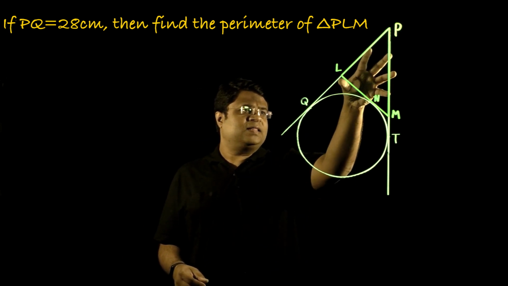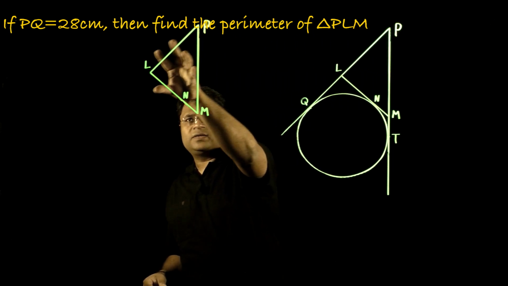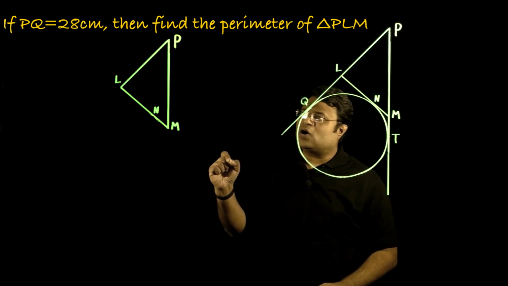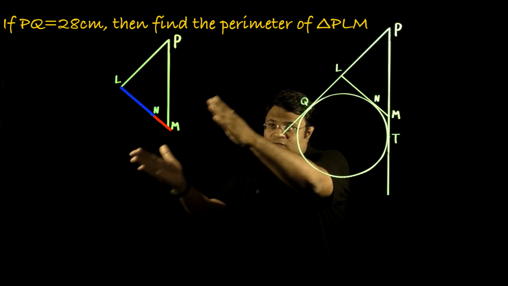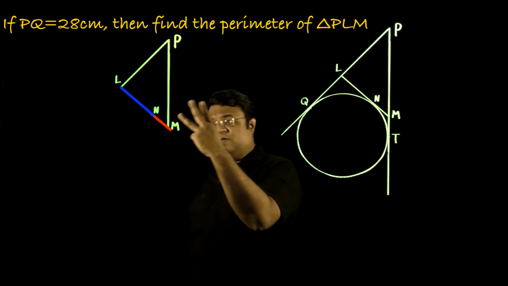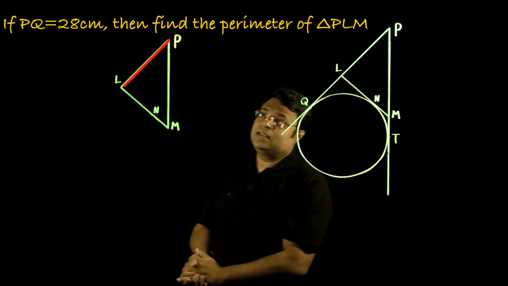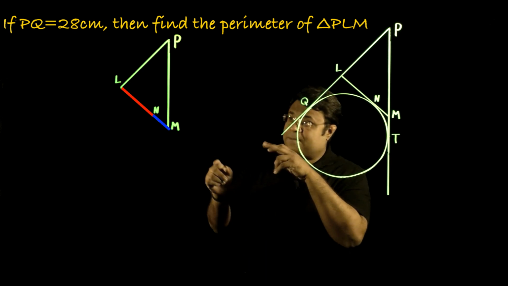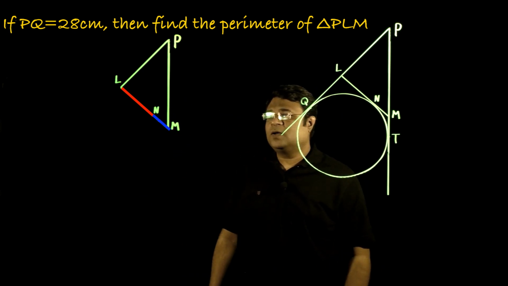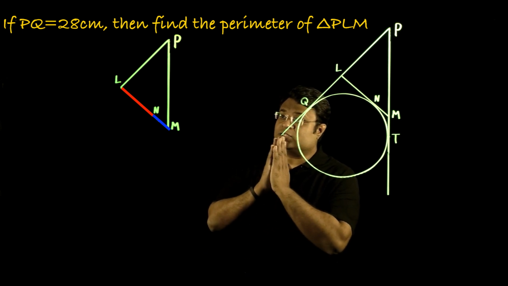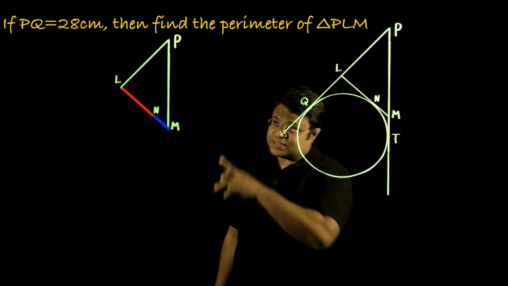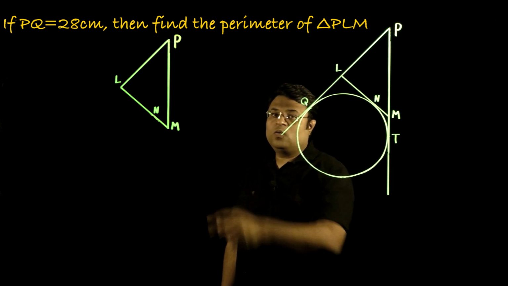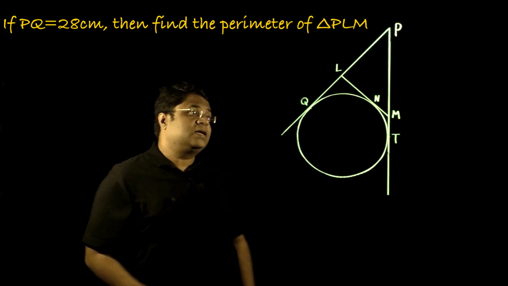So what we are going to do, we'll take this part and we just remove it and keep it here. Now, what do you see? This triangle consists of three sides. So we have the side PL, we have the side PM, and LN and NM are the two parts of the base. The main proof or the solution depends on these two parts, LN and NM. So just keep a track of it. We don't need the triangle now. Let's come back to the circle.